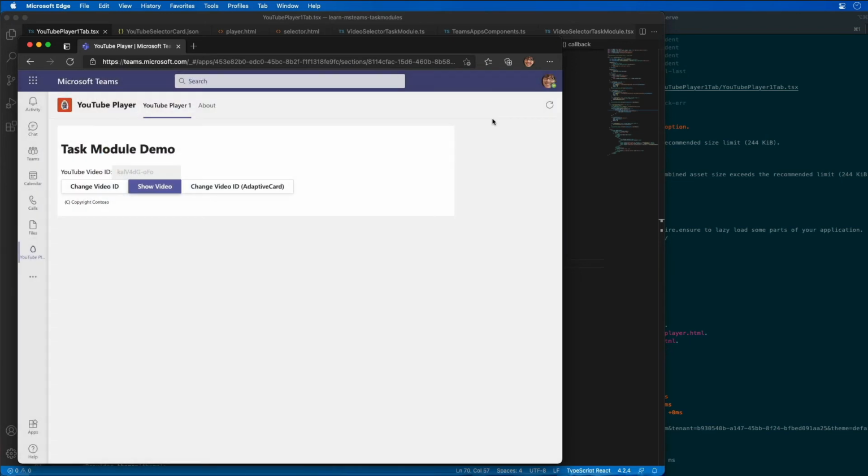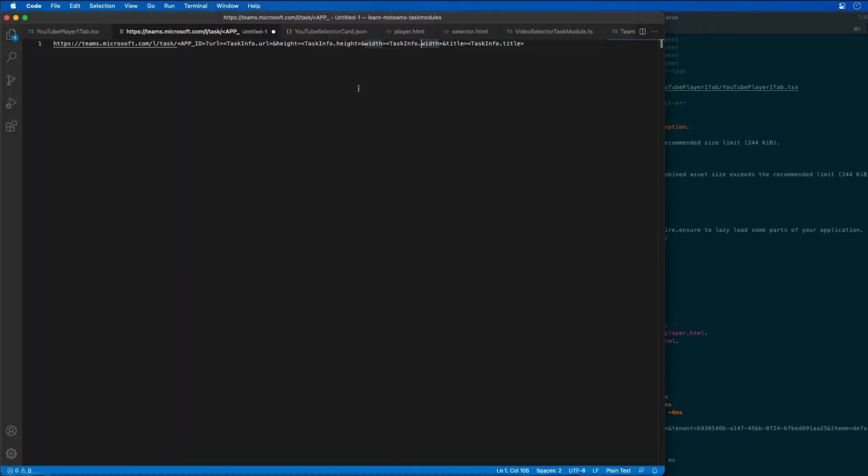on Microsoft Teams. So what we need to do is we need to craft the deep link URL. So there are a couple things we have to look at with this URL. So let me just show you what the URL would look like. We can see a bunch of values here that we need to update. We have the ID of the Microsoft Teams app, the URL that we want to load for the task module, and then how big it is, as well as the title for it.